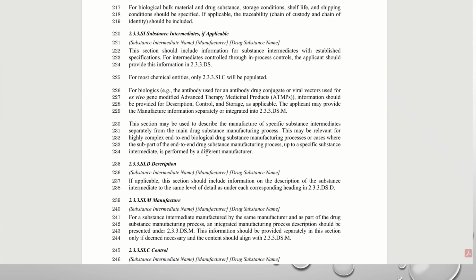It seems that they were calling it substance intermediate. See here, for biologics, the antibody used for antibody drug conjugate or viral vectors used for ex vivo gene modified advanced therapy medicinal products. So you see they're referring to it as substance intermediate.